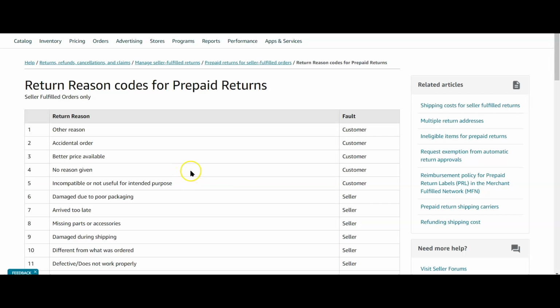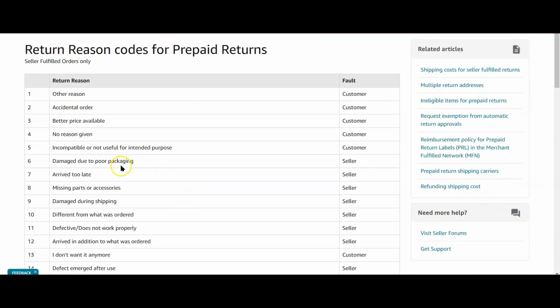That's going to be a customer fault return. Seller fault returns are going to be if you package the item poorly and it was damaged during delivery, you didn't ship soon enough, it's missing parts, things like that is going to be a seller fault, and sellers will have to pay the return shipping label.